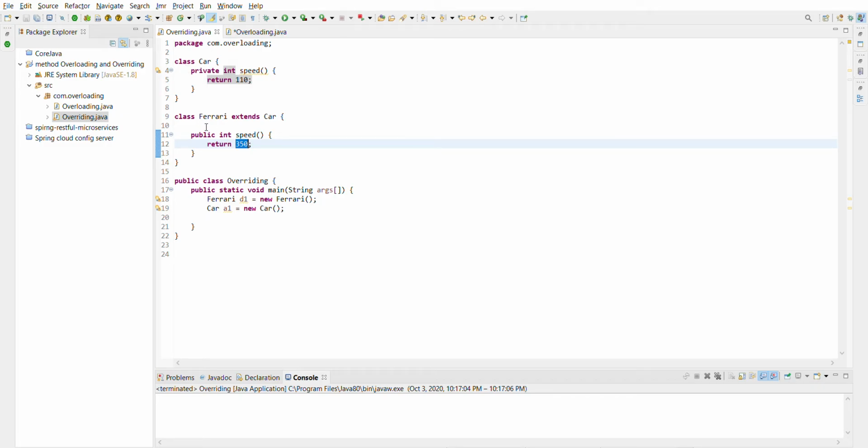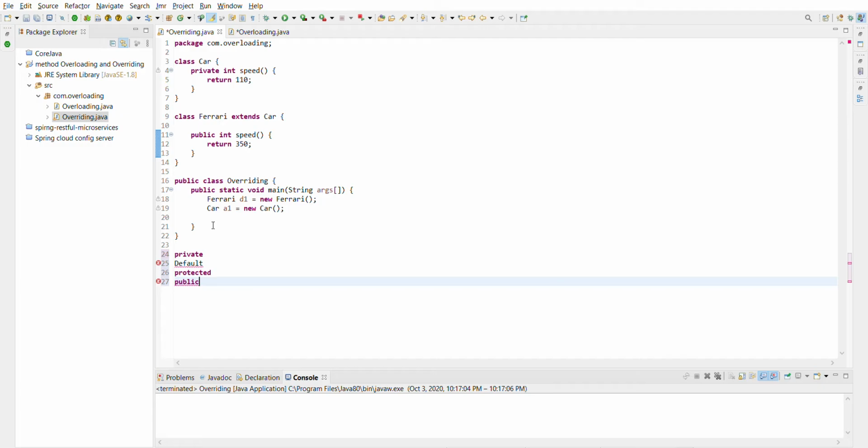If we are going to talk about access modifiers, first I have to show you the sequence of the access modifiers. First private, then protected, then public.